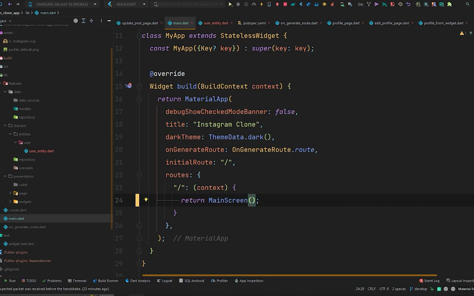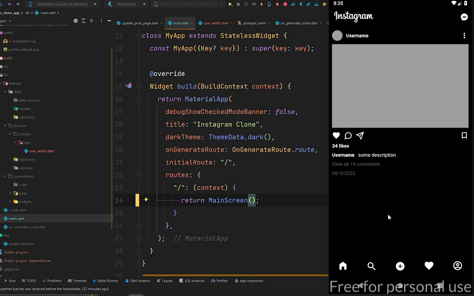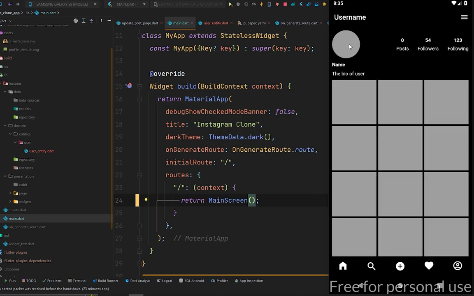So open the emulator and we have this single post. Go to the profile and our user is going to have his username, his name and the bio of the user, and total posts, total followers, total following, and we're also going to have followers and following lists, because there will be stored the user IDs of who is following that user, and then we will increment those total followers and following that will show up here, and that will be the total posts.